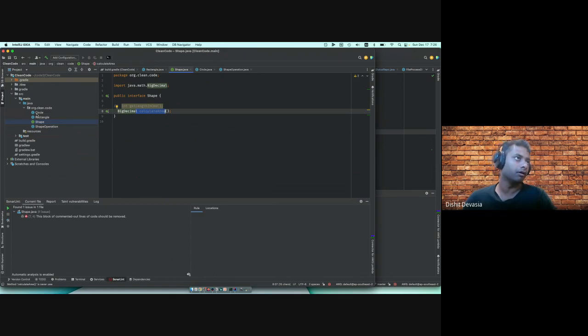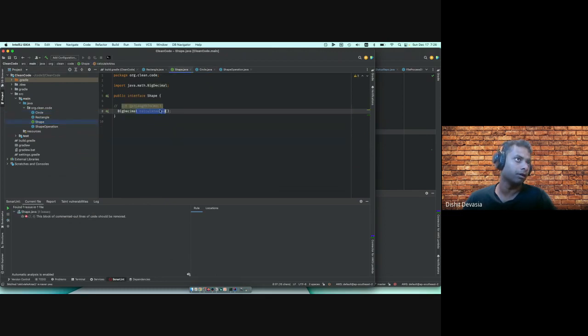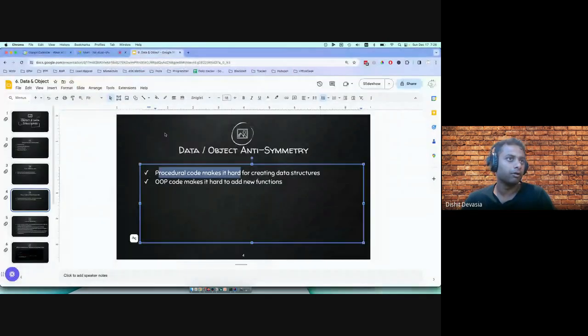You can go on adding more interfaces. If you implement an interface and you're adding methods, you need to update all the implementations. But if there's no method in it, if it's a pure data class, then you don't need to update it. You just create that class and keep it as is. So that's a little bit of a change.